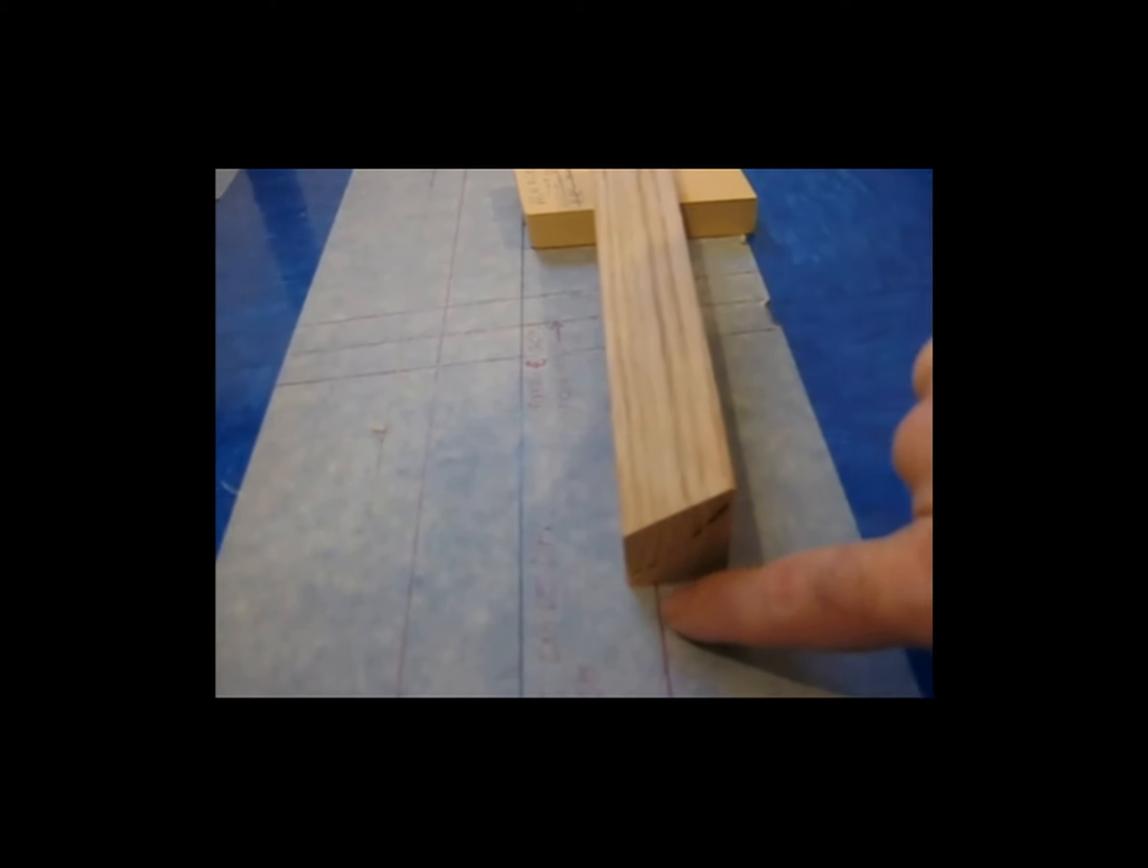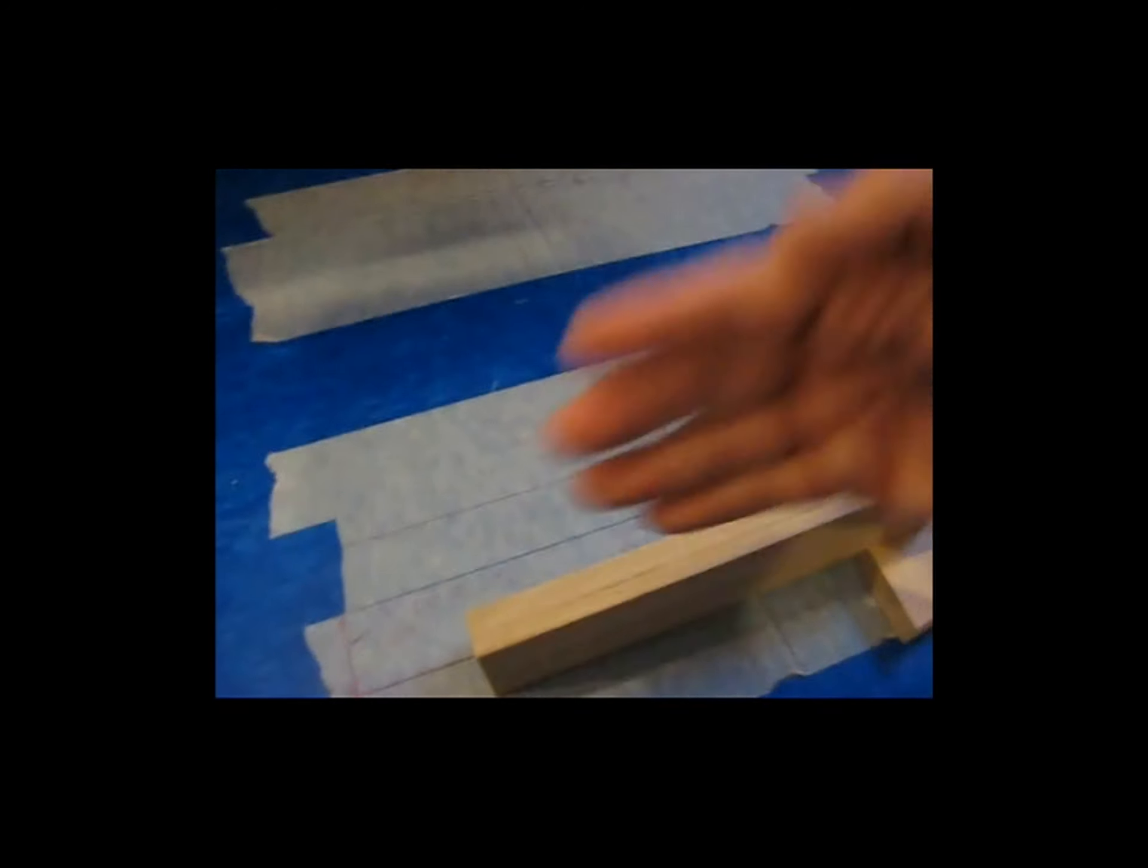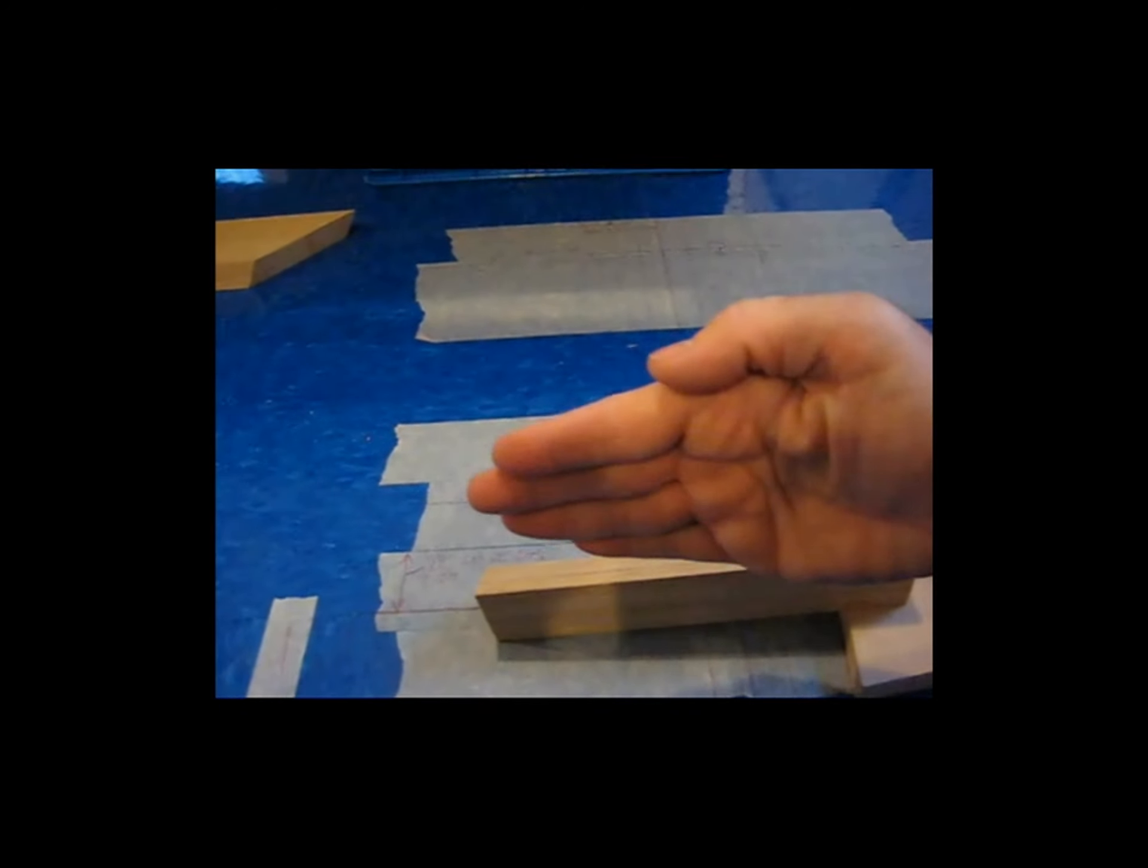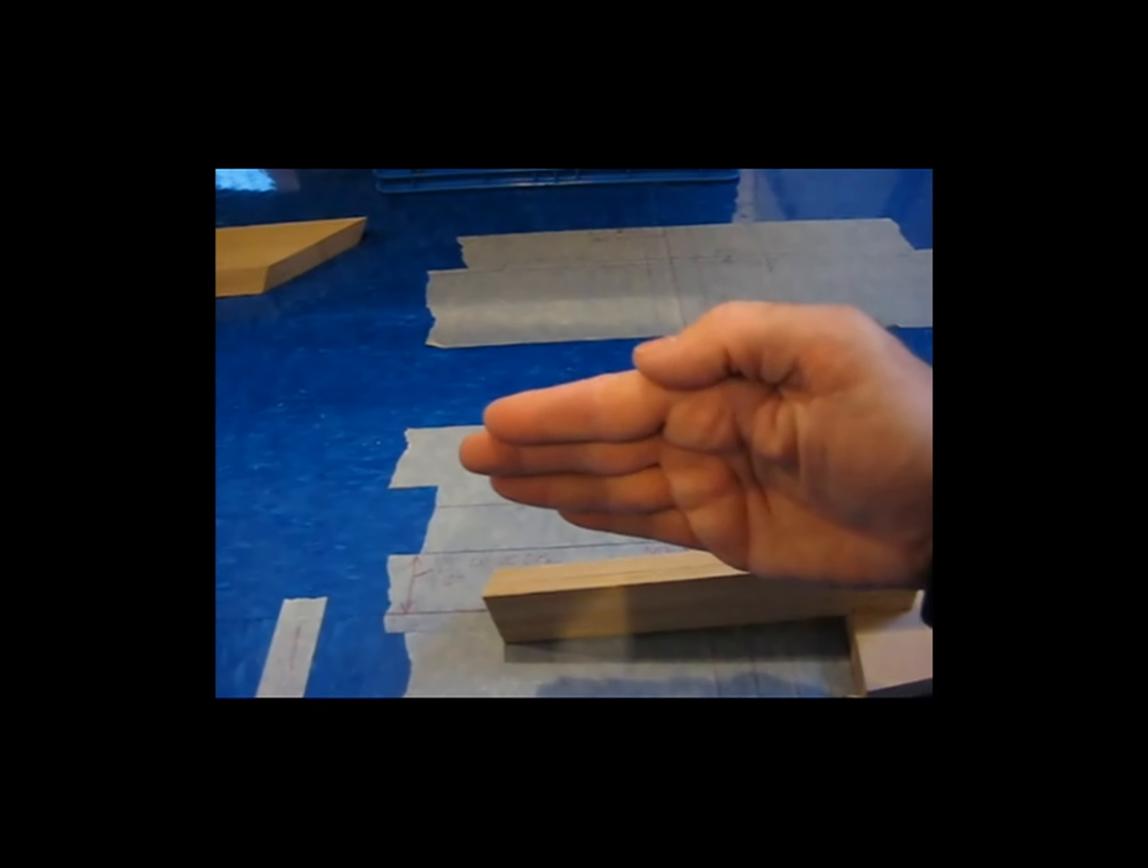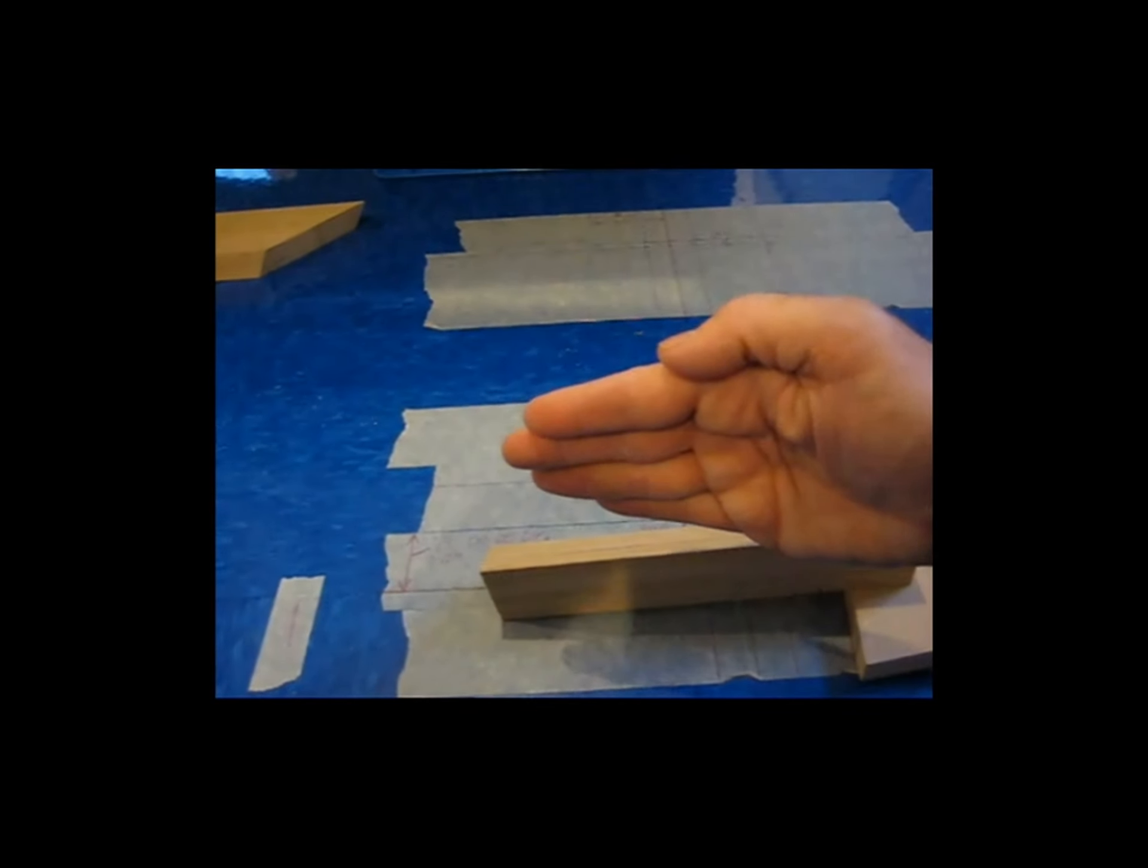The angles are just odd enough on that rear leg that I couldn't get this block to sit even with this line like I wanted to. So when it was all said and done and I was just about ready to ruin all my spruce that I had ordered, I figured I would just go ahead with the best case scenario. And it ended up being a little bit of an angle. And this outline here is just a reference for the block itself. So rather than being here and parallel with my reference line, it's actually here and it's angled a little bit. So you can see here it's inboard a little bit of the line, and then on this other end it's just about right on the line. So it does, rather than being parallel with the fuselage, it does point in toward the tail post. But it's ever so slightly, it's nothing like what the plans call for.